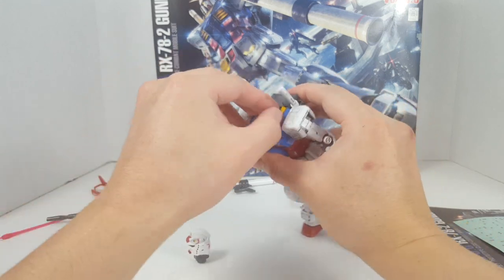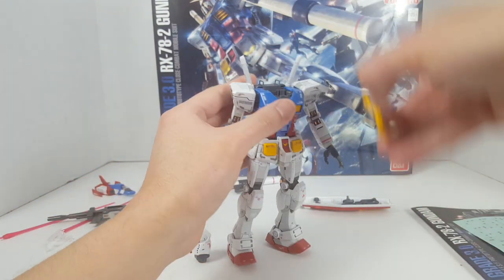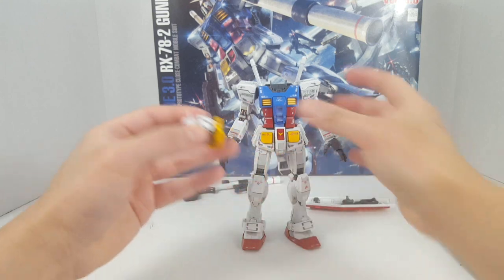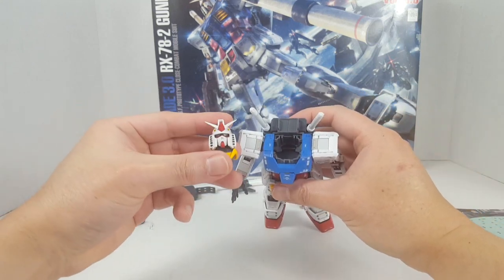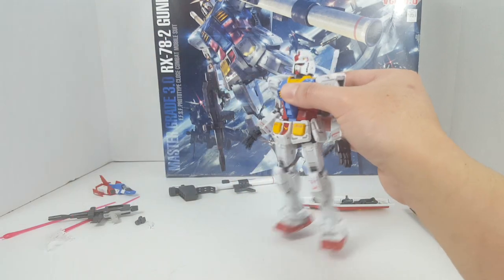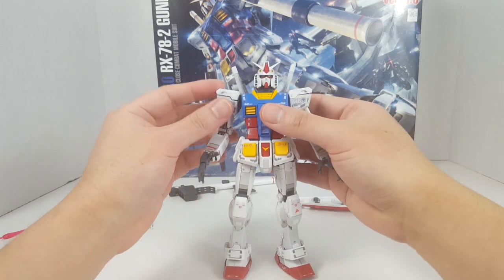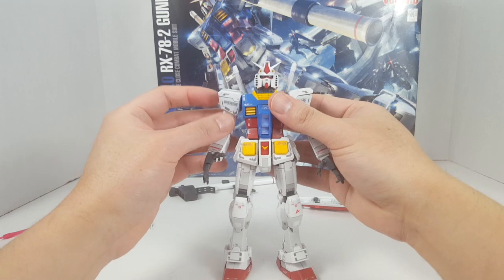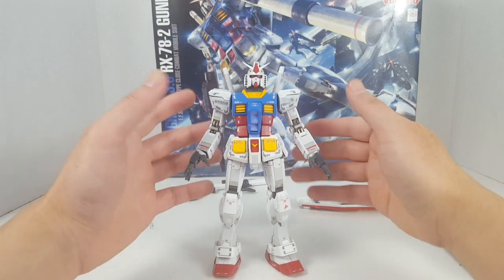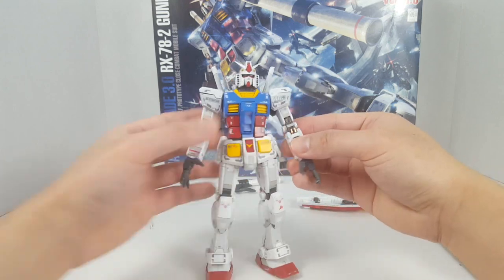The way they do Real Grades these days, the technology has finally caught up, so they'll definitely be able to give us something that looks even better and stays together much better than this. Okay, so the head has the LED gimmick — you just pull up the whole top section and you can put the LED unit in there. The kit is still very nicely detailed, but this core block section is a joke. It makes the kit super flimsy in the middle.